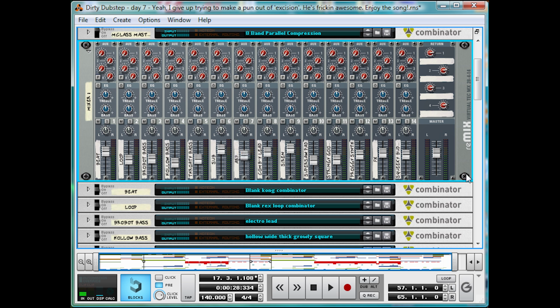One last pro tip is to automate the overall volume of the track. Once you've mixed it all down, bring the volume up a few decibels when the drops hit, and it will feel like the world is collapsing, or at least a bit louder. Either of which is good for dubstep.